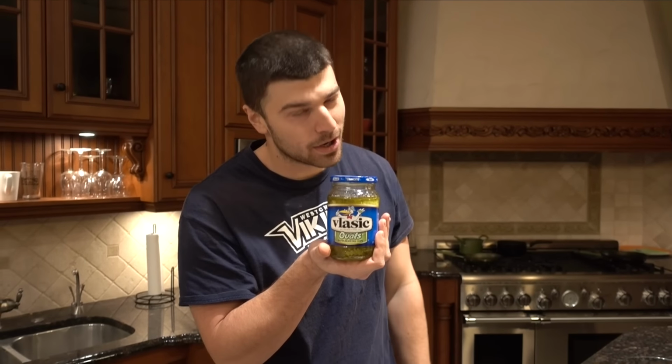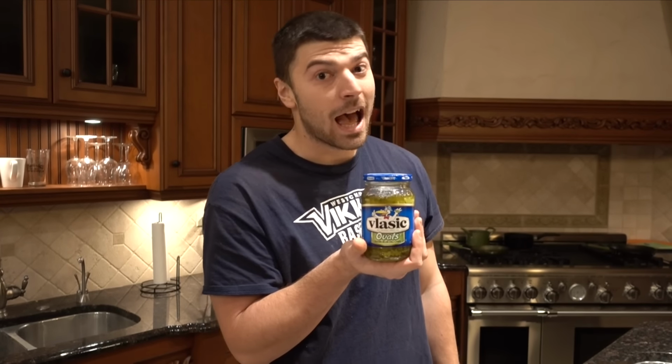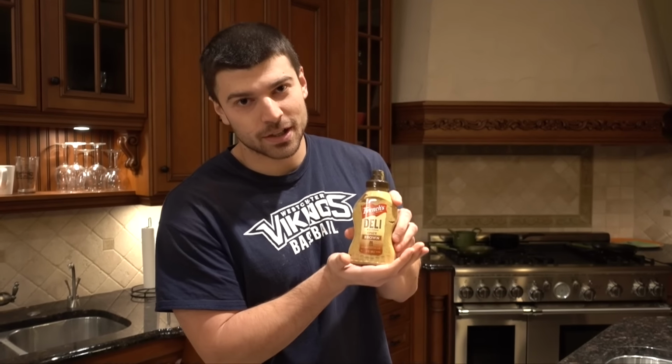Classic ovals. We don't get that bread and butter garbage. I don't know if anyone likes that, but I don't, so. Take these pickles. French's deli mustard. We were gonna do mayonnaise, but we just decided mustard was a little more healthy, and you gotta stay away from that mayo. That stuff is fatty, high in saturated fats, and ain't good.